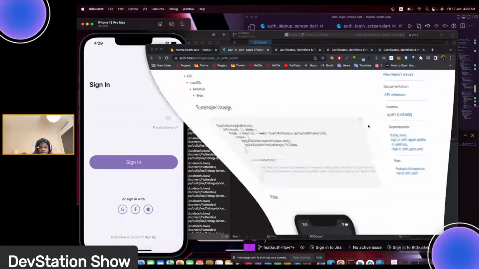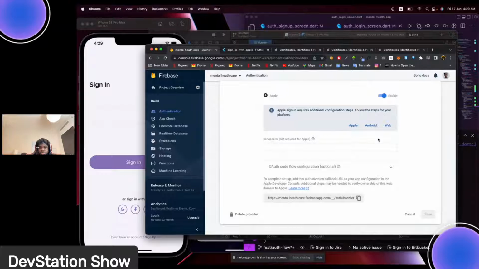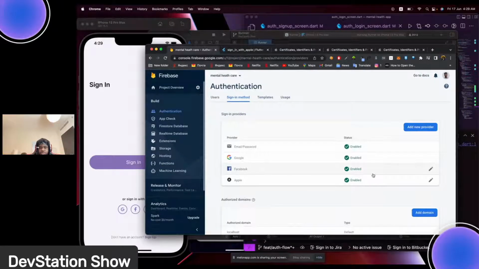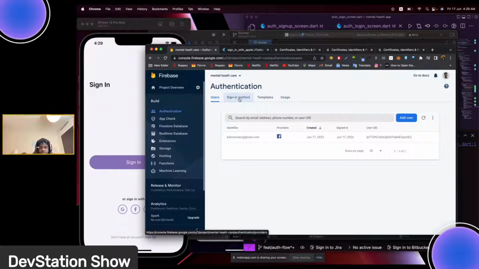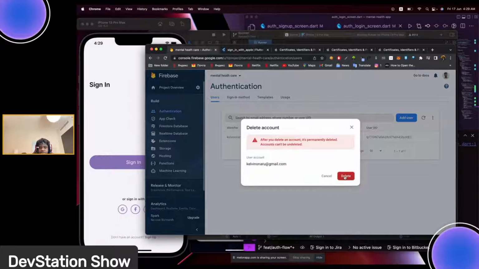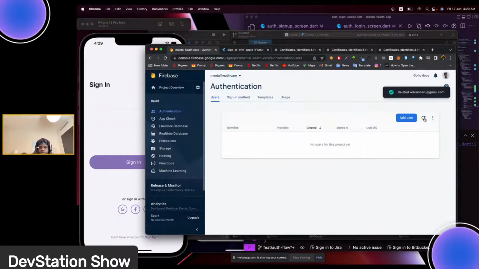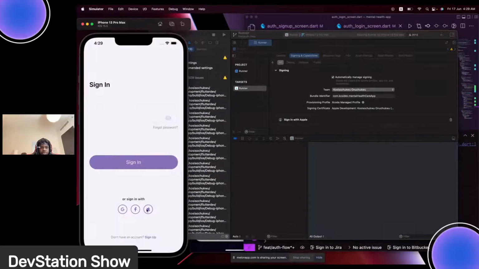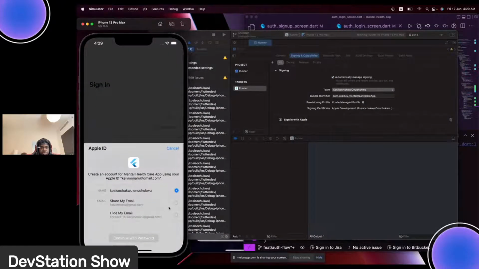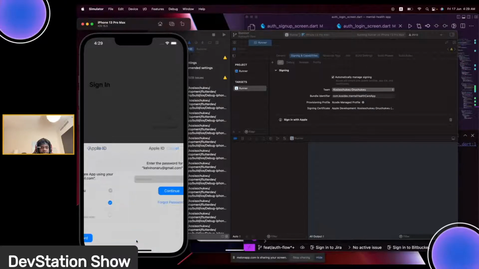Before we do that, let me come over here, go to authentication and delete this user. Refresh our app and let's go back. Open this up. Share email, and then we can continue with password.